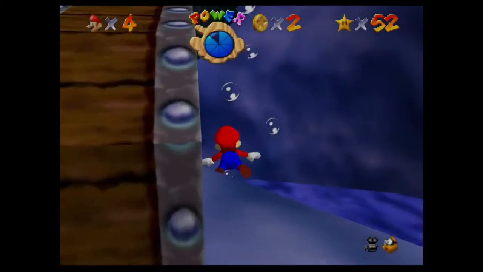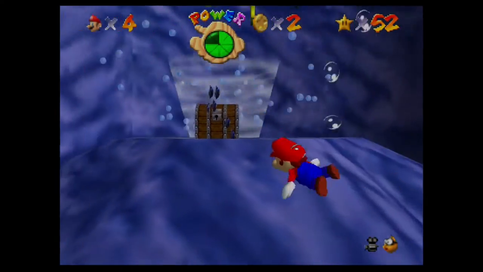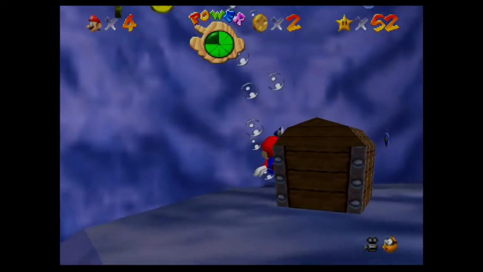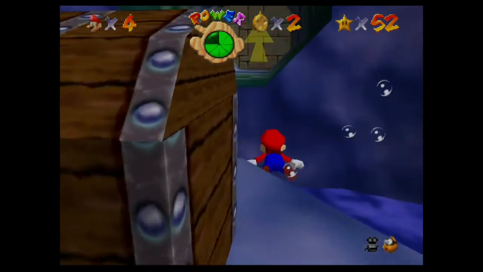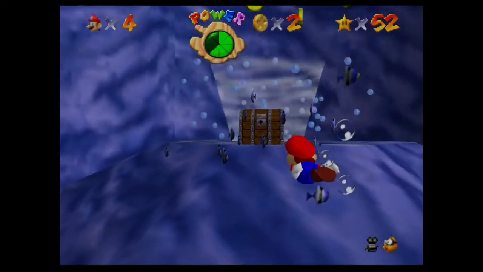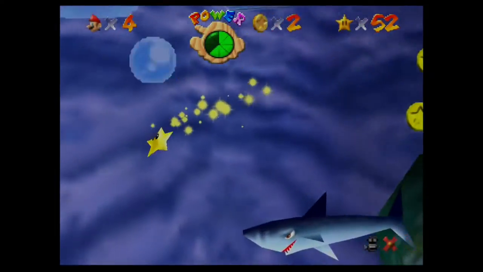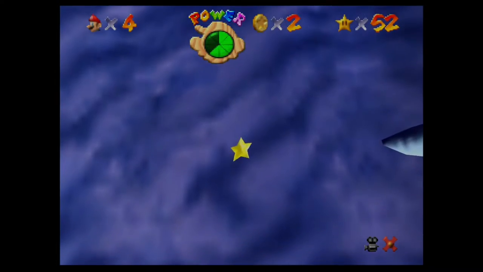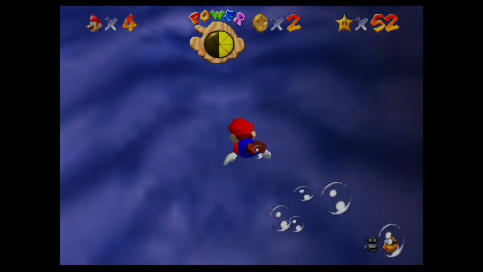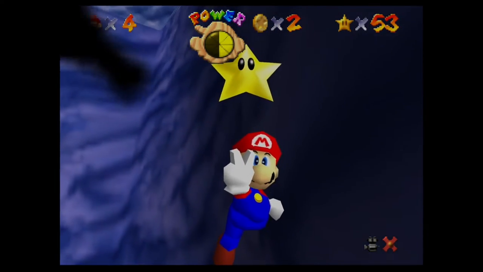Okay, this part is really tough because the water cyclone, typhoon, the water tornado, is constantly sucking you in if you get too close, and so you have to hit the chest and then immediately start swimming away. And once this cutscene plays, keep spamming A, because once that cutscene stops, it immediately starts sucking you in again, so you have to be very vigilant.